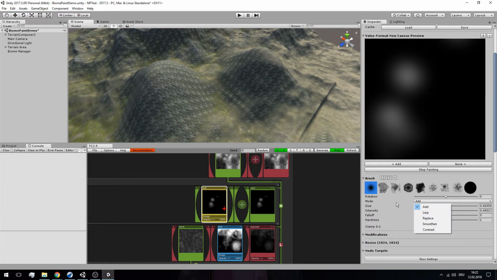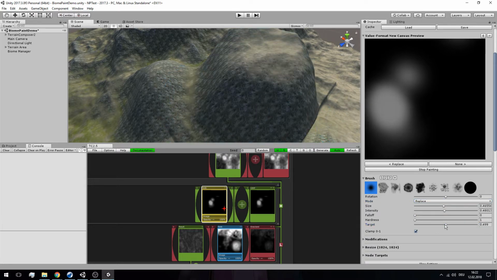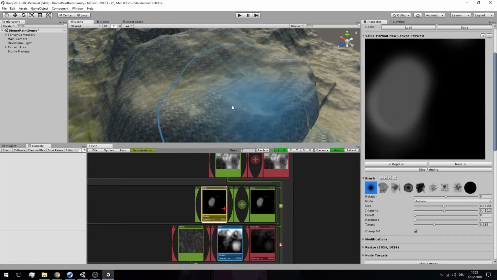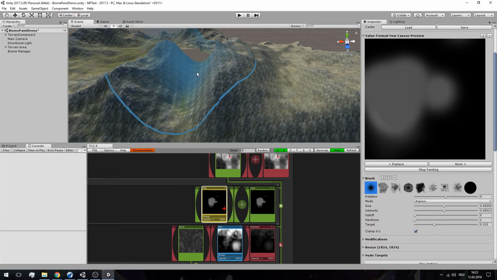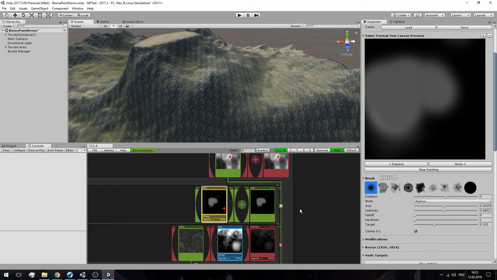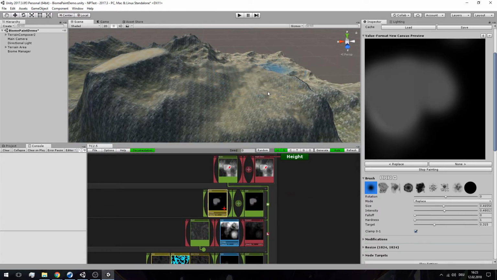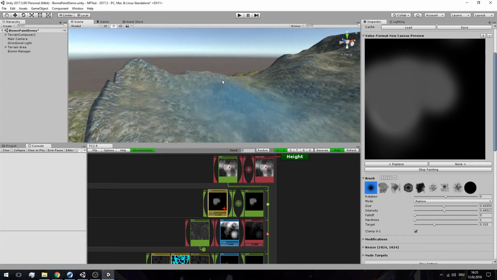We're going to switch to the replace all lerp mode. In these modes we have a target now, and this target can be used to set the whole canvas to a specific height. So if you paint right now, we can set the height, but you immediately see why this won't work for this case, because this node is not defining the whole terrain. There are a lot of procedural nodes below these, and while we can smoothen out or fix this node itself, it won't actually affect the other parts of the terrain, so it's not really smooth.